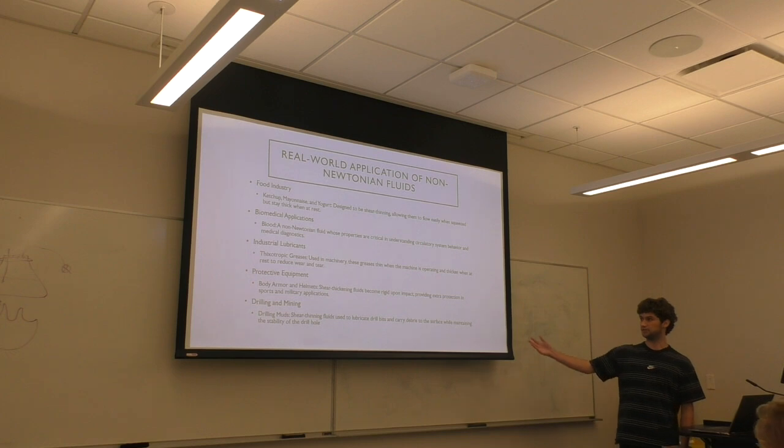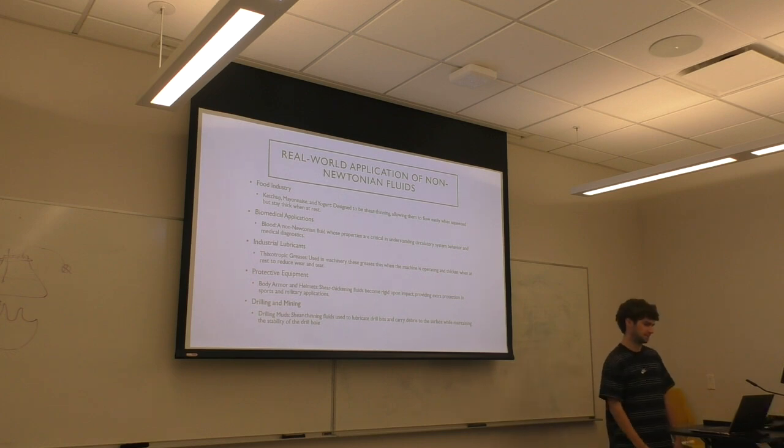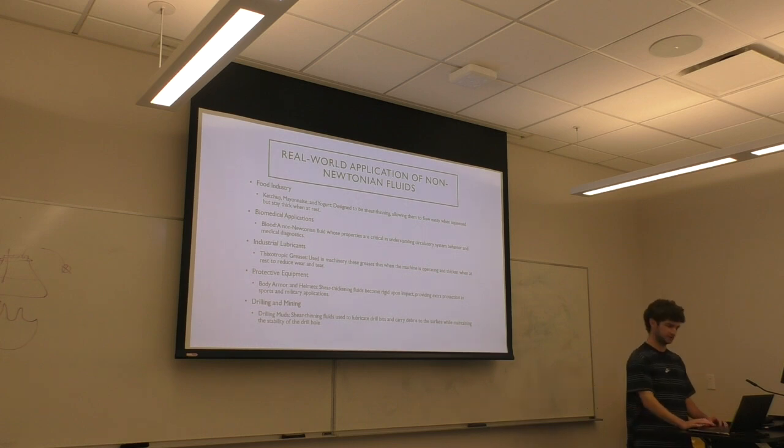Like I said, body equipment can use shear thickening fluids to become rigid once they get a blunt force. And drilling and mining use drilling muds, which are shear thinning fluids to lubricate the drill bits and carry the debris to the surface, and letting the drill hole maintain stability.